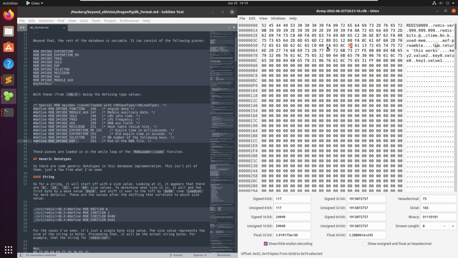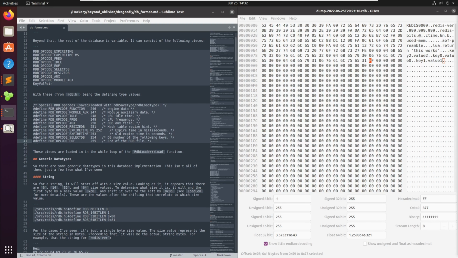However, take a look at this piece of heap metadata right here. Where does it end? It's right here. What this does is it specifies a Lua script. One thing about this database implementation is it has the ability for you to load in Lua scripts and then run them, and you can save that in a database dump file. So if we edit a database save file, we can add in our own Lua scripts that can then be executed after the database file has been loaded.